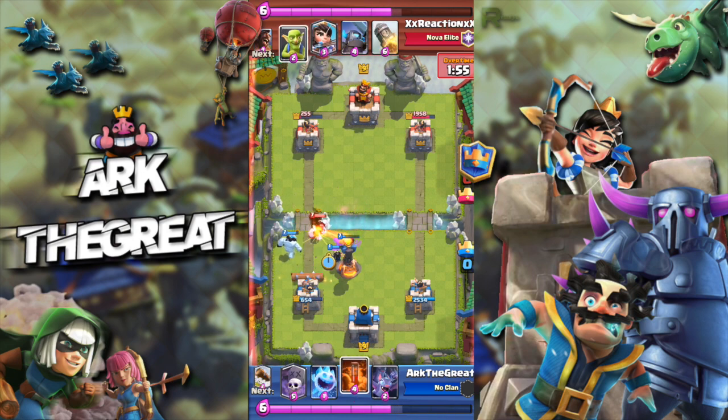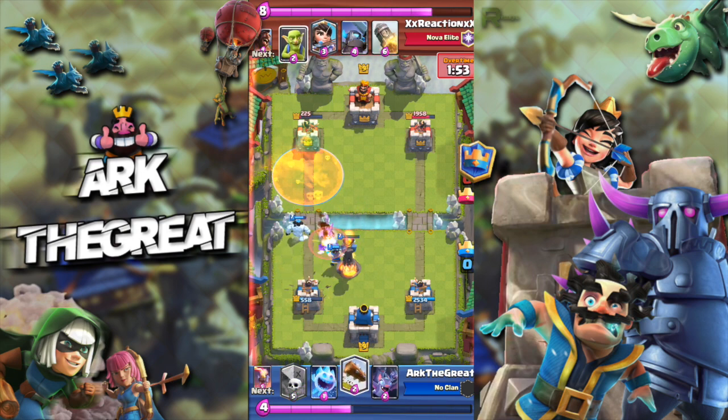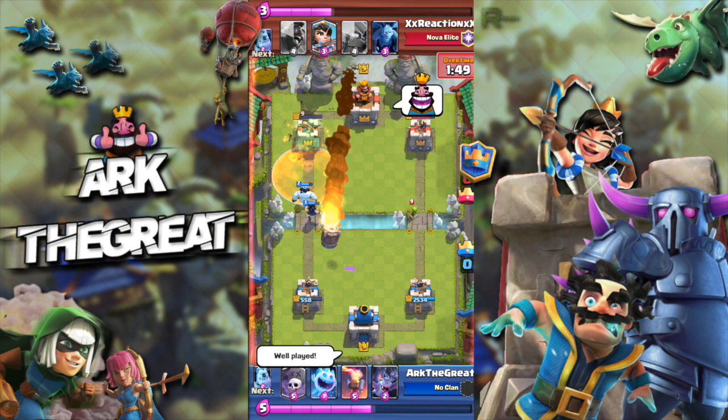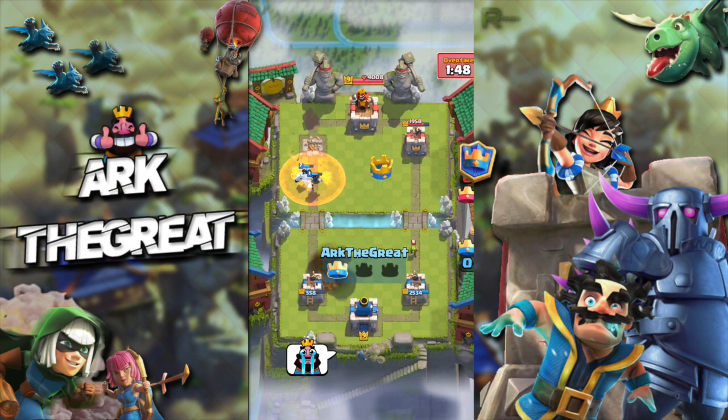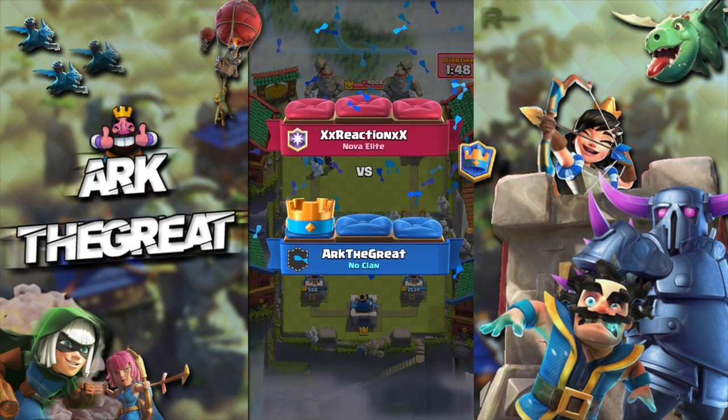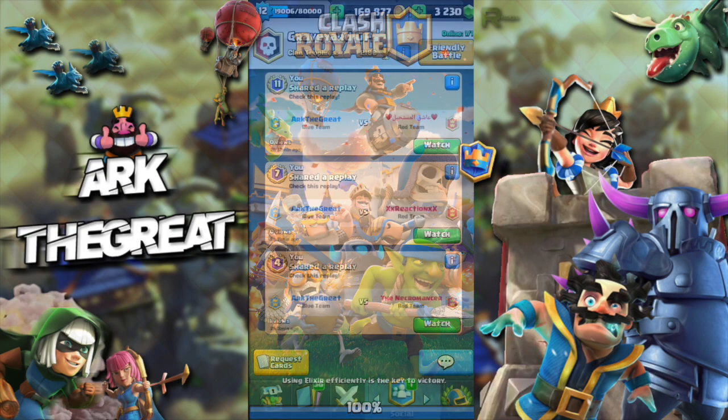He logs here. I guess he's trying to rocket me out, but that's not gonna happen, and I'm gonna take the win here. So thanks. I gave him a well played. I really don't know why this guy was BMing me. I gave him a well played. I guess he gives me a thanks back, and GGWP to this guy.